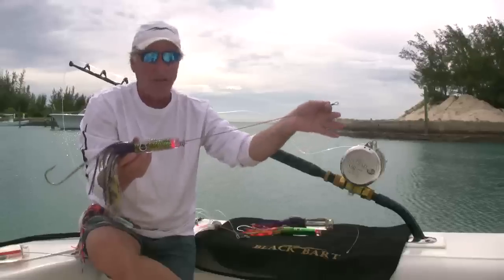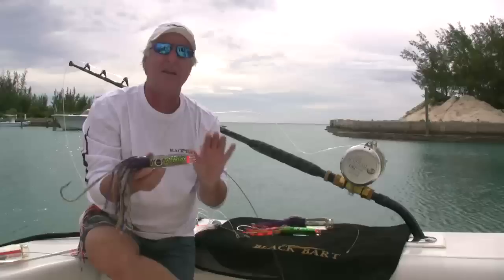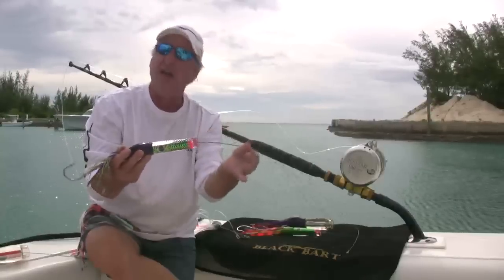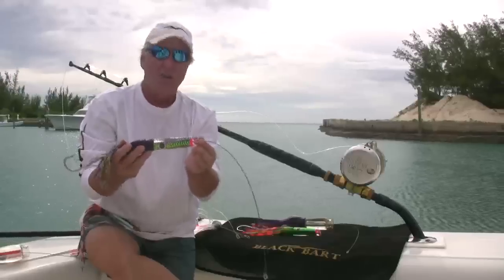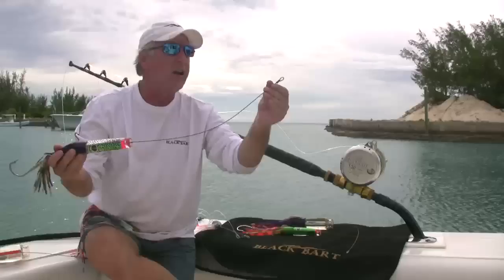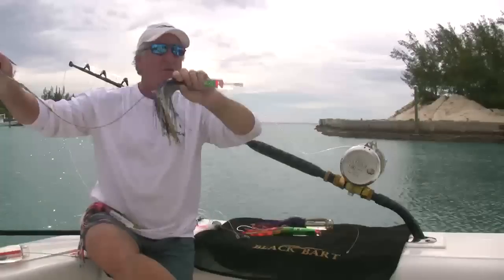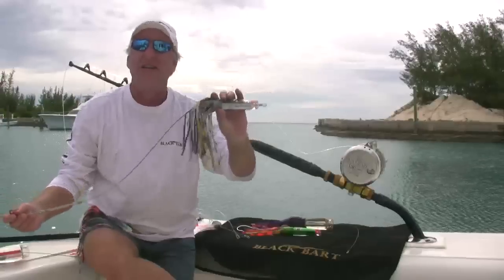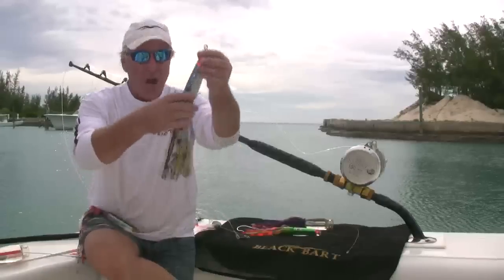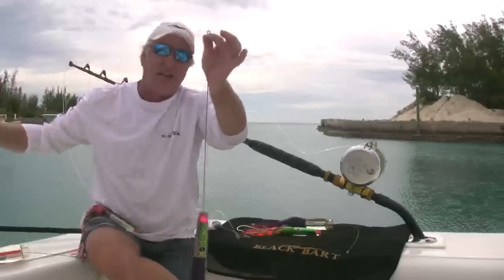You'll also notice the cable is coming out of the front of this lure. Wahoo are pack feeders, and when a wahoo comes in hard and fast, there's a good opportunity it could miss the lure. If this was a mono leader, it could hit up in here and their teeth are so sharp they'd slice right through it. So we run the cable approximately a foot to a foot and a half past the lure, out the front of the nose. We only want to go about a foot to a foot and a half outside of the lure so it does not go past the body of the fish — otherwise another fish in the pack could come in and chop you off.